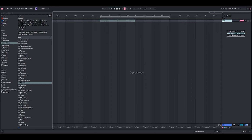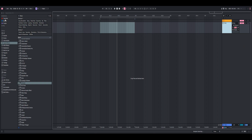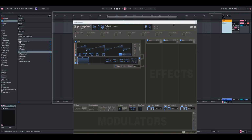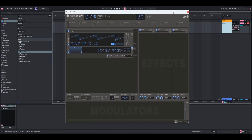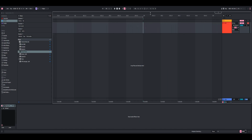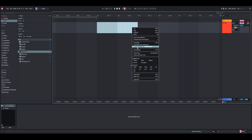But like I said, everything's going to be done inside of Faceplant. I don't want to use anything that's outside of Faceplant. So all the processing and pretty much all the sound design is going to be inside of Faceplant. So everything is in the plugin, so you can just follow along. Let's do this thing.